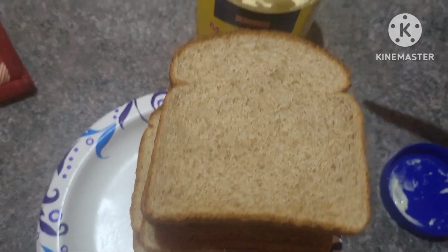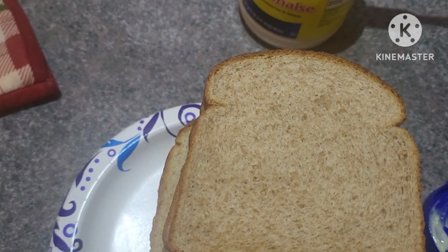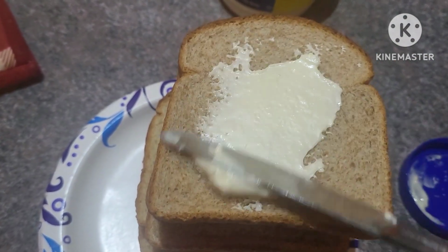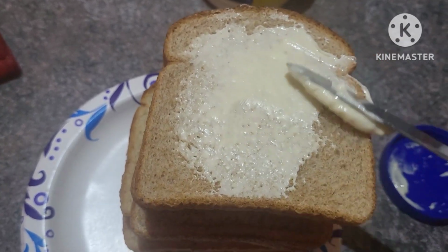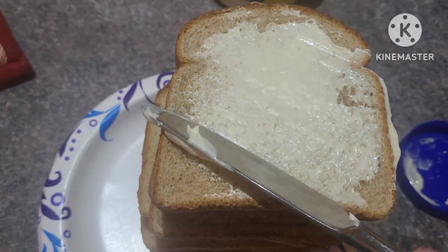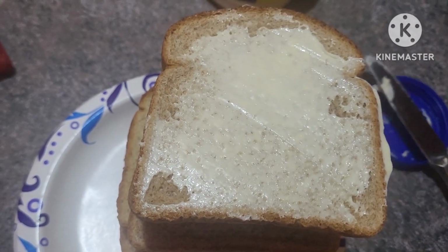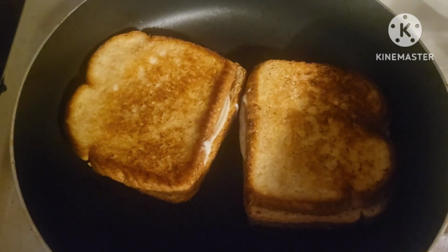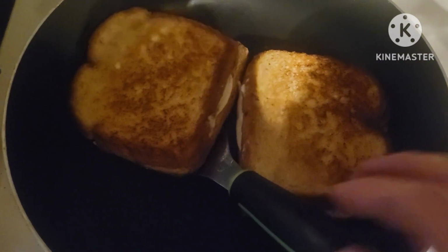Alright friends, now we're making the grilled cheese sandwiches part of our meal here. And I put mayonnaise on my bread for my grilled cheese. I know some people use butter, there's different ways to make it, but this is how I do it. So I just spread mayonnaise on the bread, get it into my frying pan, and we'll get the cheese on. And we're almost ready to enjoy this Frosty the Snowman holiday meal. And we're working on our grilled cheese sandwiches.